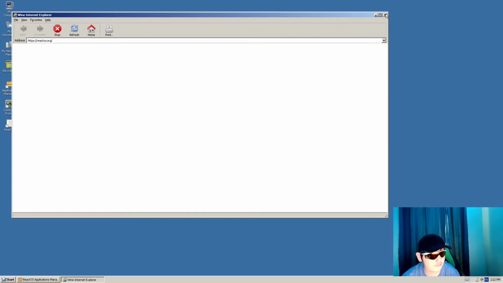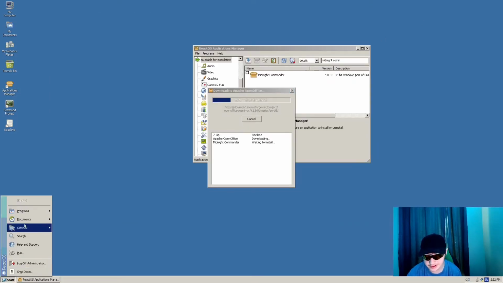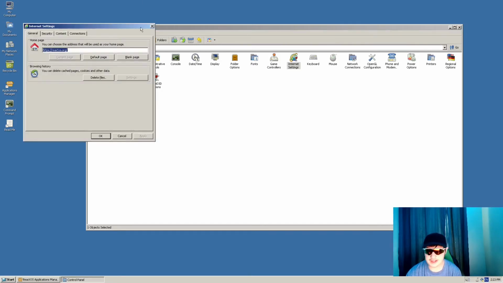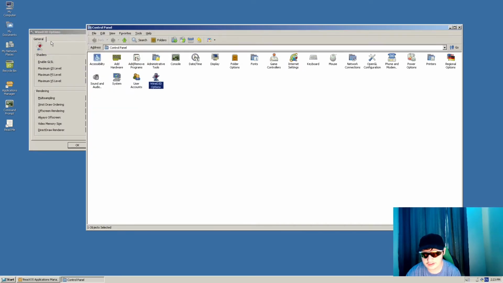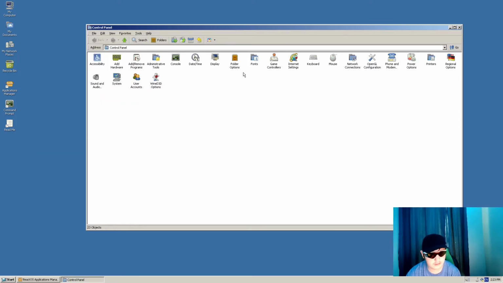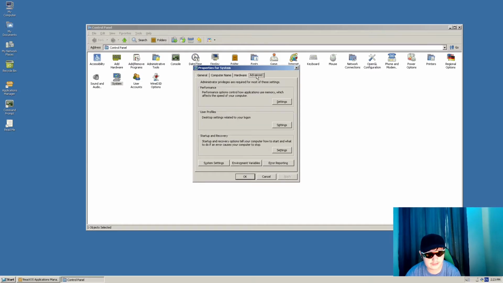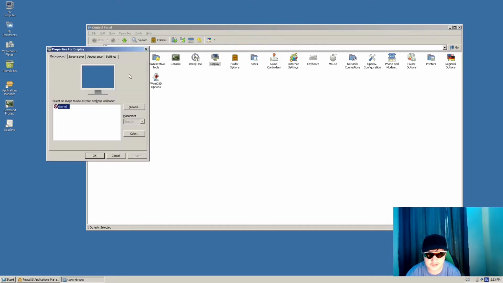So I think if I should do anything right now, I should check around the settings here, because there could be some things that are tweakable, maybe allowing a bit more compatibility. So let's go to the control panel. You have a bunch of stuff. Internet settings, you deal with internet related things right here. Wine D3D here. System. Of course, this is ReactOS, and I am running it in a virtual machine. OpenGL configuration, other stuff like that. Display, here you can change some stuff.